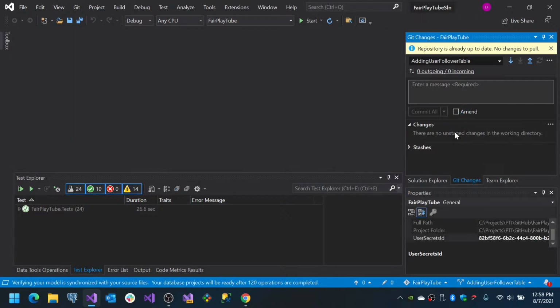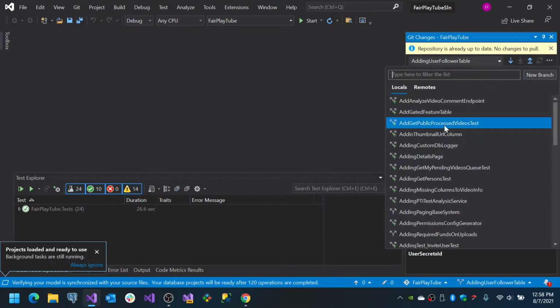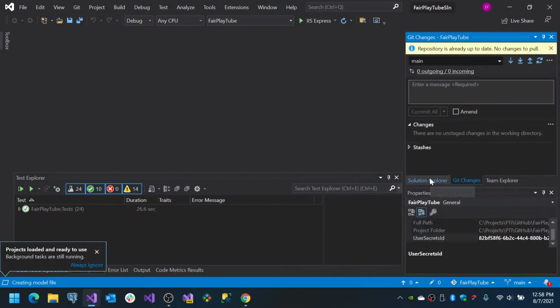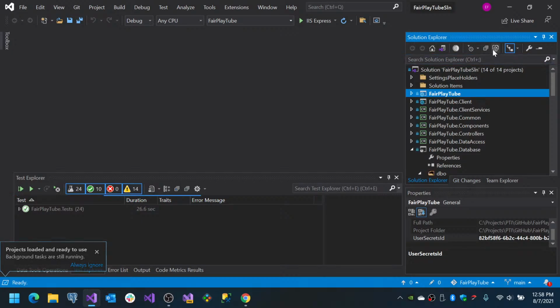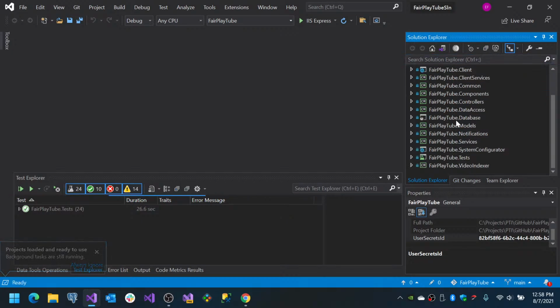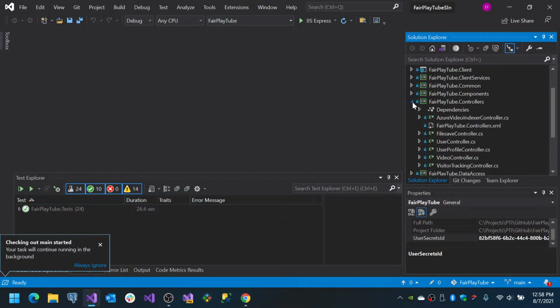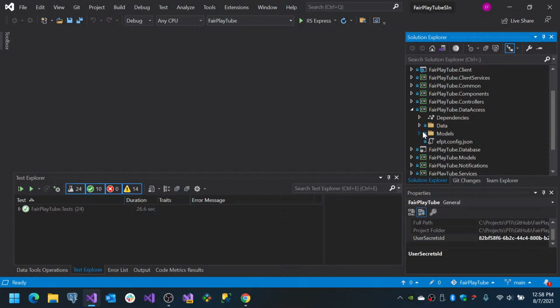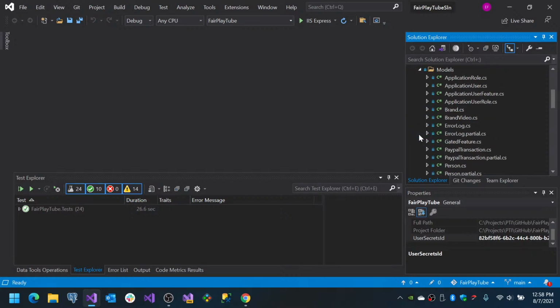I can't remember where that was created. So let's just verify if that is being used anywhere. I went back to main and we'll go to the data access, we'll go to the models.